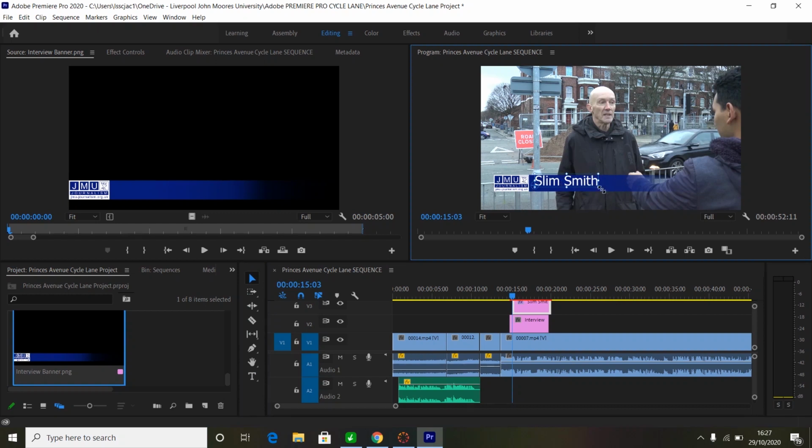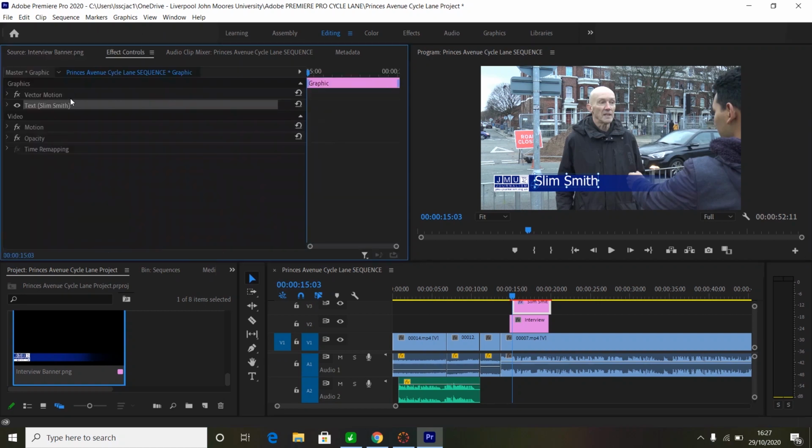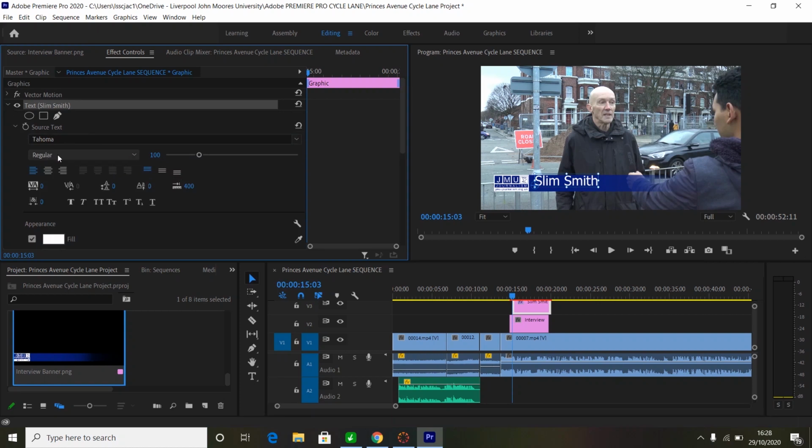Now, that text is too large for me. I can either go into my effect controls, which are up in the source window up here. You can see it's where my text is, telling me what I've written. Click on the down arrow, and you can see I can change the font here, and I can change the size of the text here.